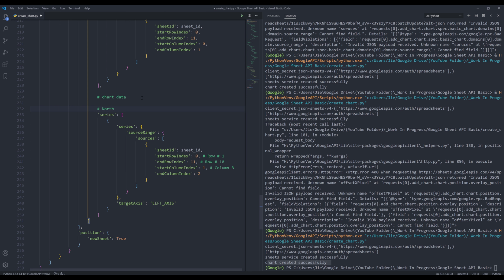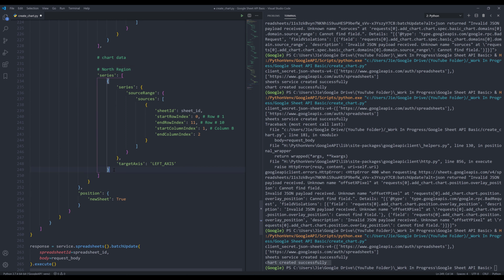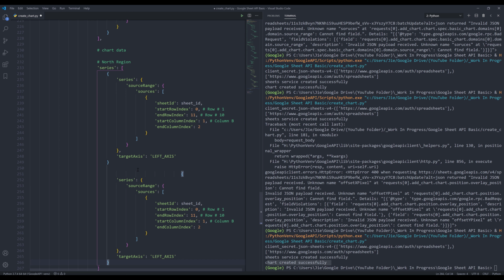And I'm going to indicate this is going to be North region. And I'll copy this dictionary. And this one's going to be East.